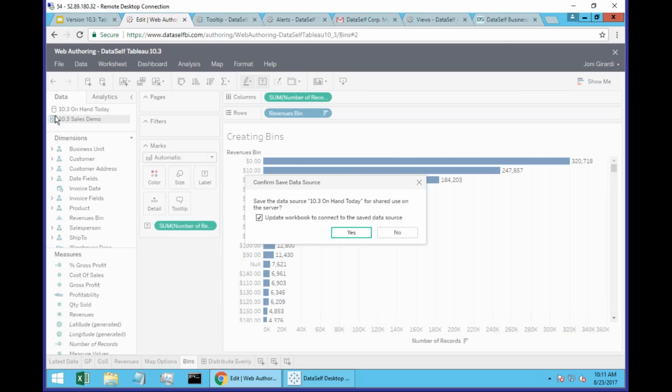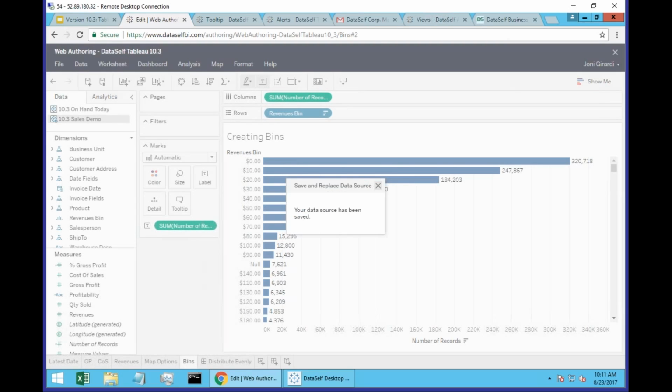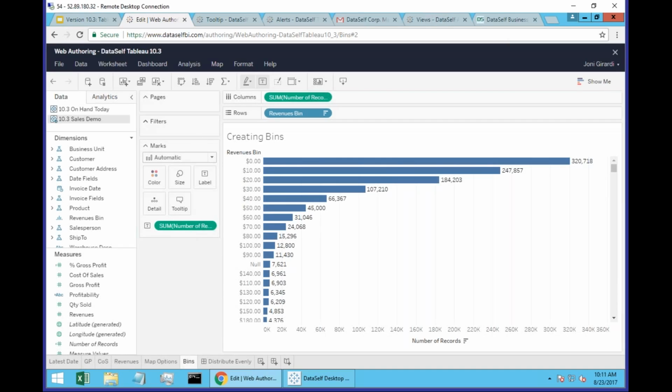It has a little Tableau square. This one is embedded, not published yet. But when I click Yes here, I'm going to convert this inside-of-the-workbook data source into a data source published to the server. I'm going to click Yes. And that's it. Now this data source is available to all users with the same rights as you. They can create their own reports and dashboards with the new published data source. So new feature, also exciting for some situations.